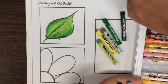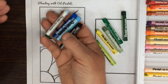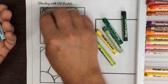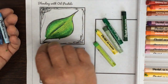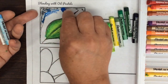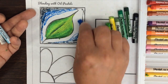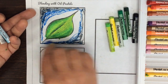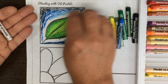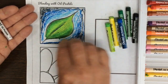For the background, I'm going to use darker colors in the corners and edges. This is a technique called vignette. And as we move nearer to the leaf, I'll work towards lighter colors there. I'm starting with a little bit of black around the edge and in the corners, and dark blue next, working my way around. You'll notice I'm not being super careful here because I know this is all going to get blended later. Right now I'm just coloring without blending, and now the light blue.